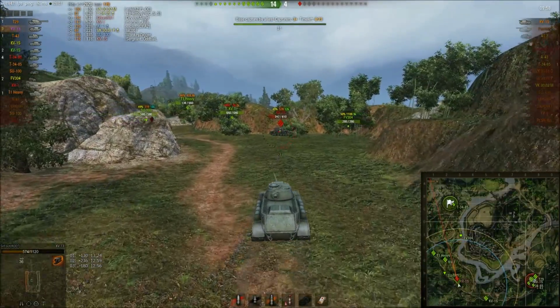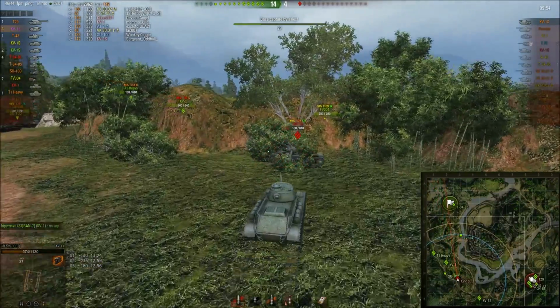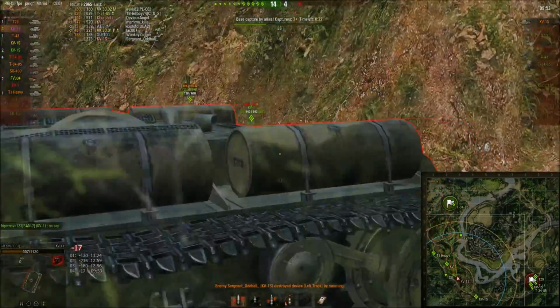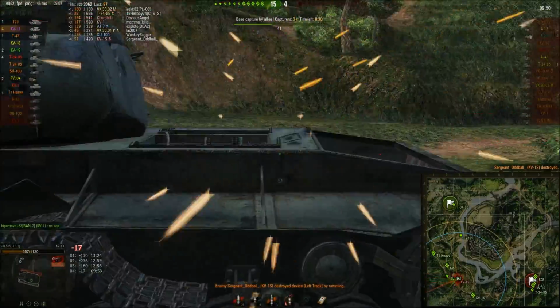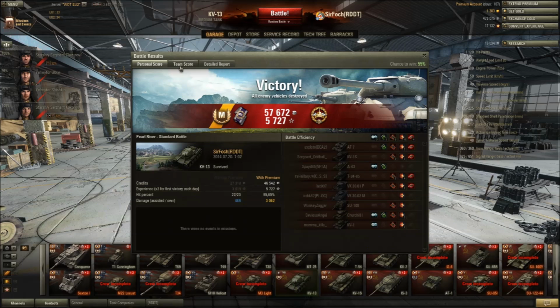Last one alive, I don't really care if I live or die, so I'm just gonna go in and charge him. And this is the best ramming you can ever see. 3 damage, very nice. And kill him as well. Here's the end plate, double experience, 5727. Ace tanker, that's like sharpshooter or whatnot, and High Caliber. 3062 damage done, 489 experience earned.